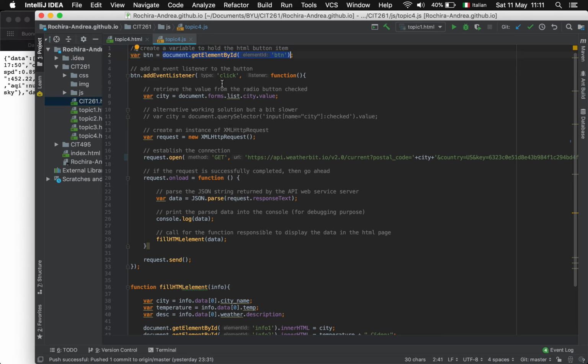I'm saying on click run this anonymous function, and as the first step, retrieve the value of the selected radio button, and then create an instance of the XML HTTP request, and then we establish the connection.